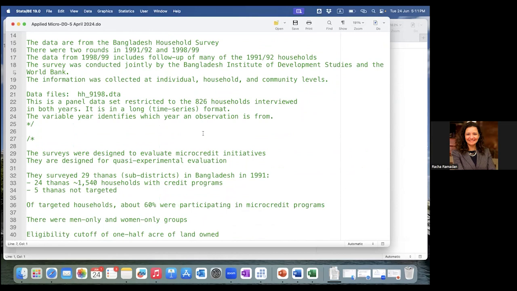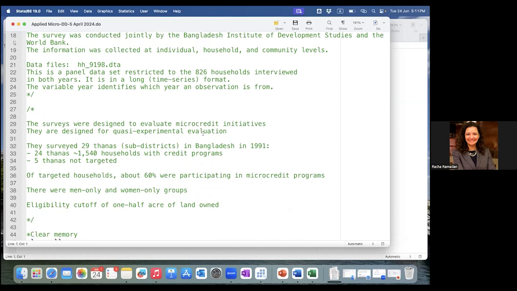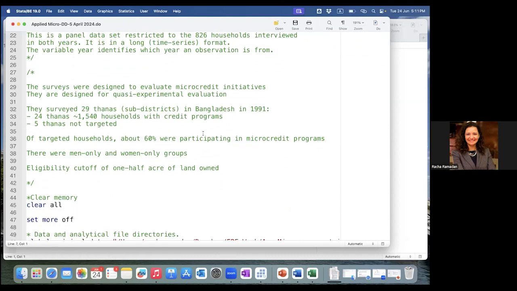In our example, 826 households were interviewed in both years, and I will show you the data. It is long. We have the year and the individuals, where individuals are repeated. Bangladesh is divided into what they call thanas or sub-districts, let's say like villages. We have 29 villages.